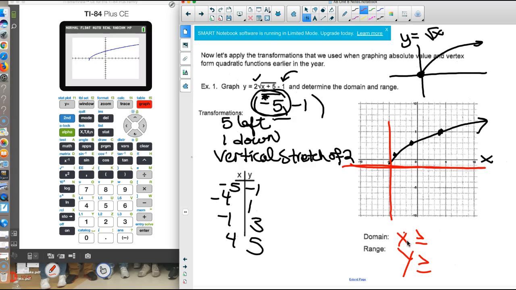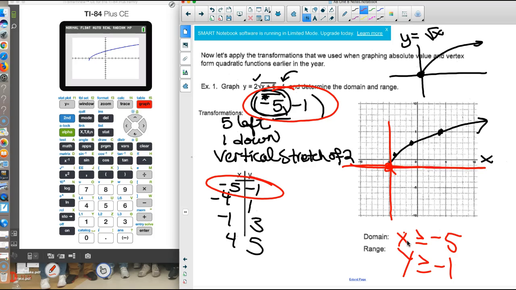So I think it's easiest to just kind of picture crosshairs here and go, okay, if it was going like this, it'd be going to the right and down, and this one would be less than or equal to. Does that make sense, Betsy? It helps. Now you got to kind of decide from what. These two, the vertex tells you I'm always to the right of -5. It's always this way, and I'm always above -1. It's this first point on your table that tells you that. You guys are really listening.